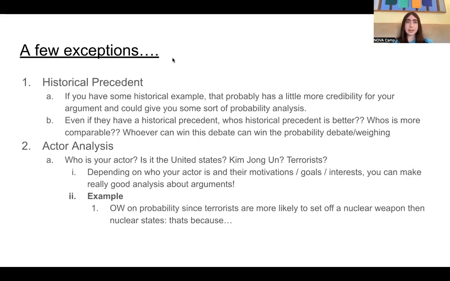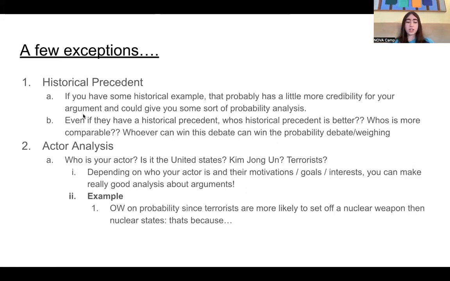I think doing stuff like that is almost a mix between these both, because you're saying that as an actor, Kim Jong-un doesn't really care about repercussions as long as he can work his way up to reclaiming territory in South Korea. And historically, every time South Korea has either gotten a new ally or grown in power, Kim Jong-un has made really rash decisions. So that's almost combining both of these into some sort of grouped probability weighing on Kim Jong-un and what he's more likely to do. And obviously, when you're doing that weighing, you need to make it comparative.